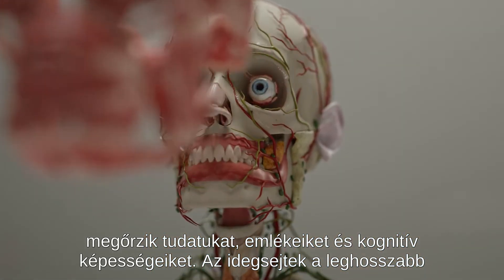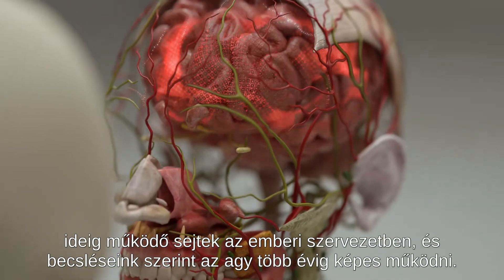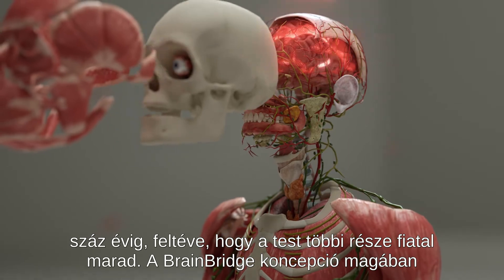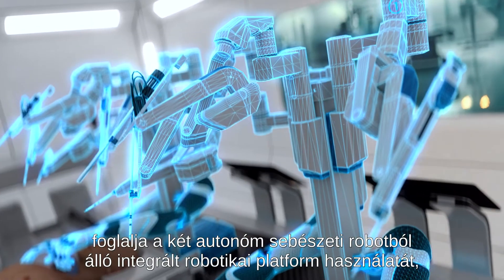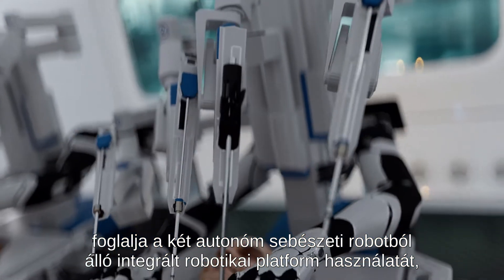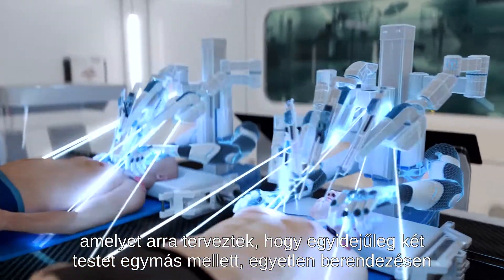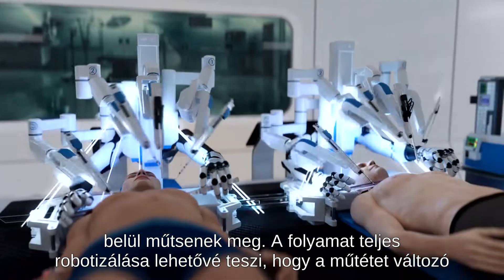The neurons are the longest-lasting functional cells in the human body, and according to our estimates, the brain is capable of lasting several hundred years, provided that the rest of the body remains young. The BrainBridge concept involves the use of an integrated robotics platform comprised of two autonomous surgical robots, designed to perform simultaneous surgeries on two bodies side-by-side within a single setup.